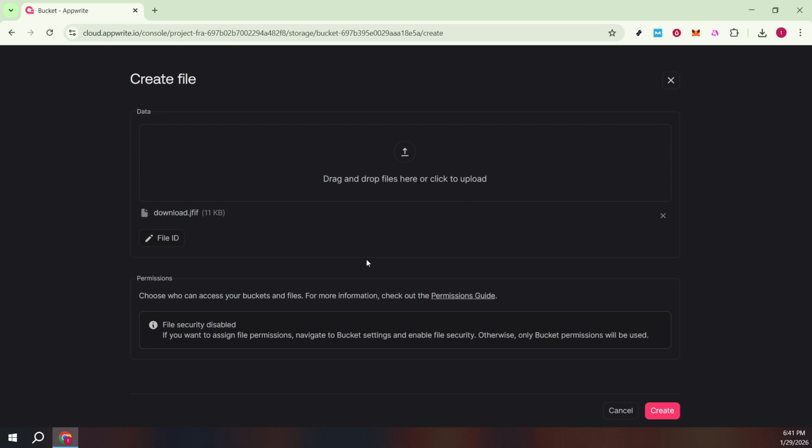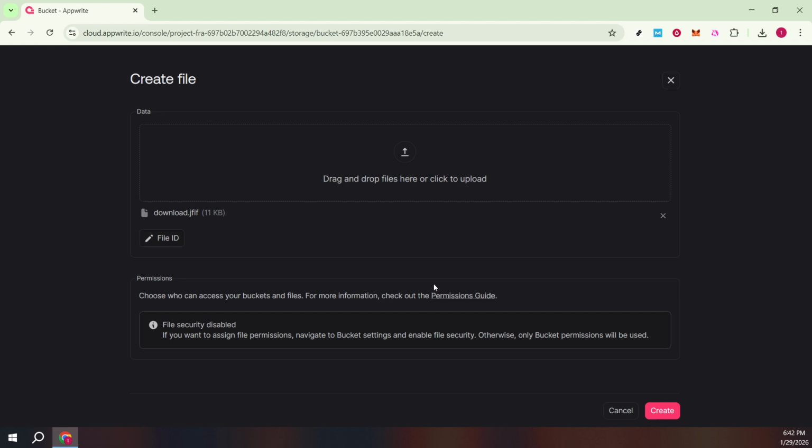By default, the file inherits your bucket settings, which is great if you already set up bucket-level access. If you want the image to be visible publicly, you would ensure read access is granted to anyone. If it's for internal use only, keep it restricted to authenticated users or specific roles. Choose what matches your use case and stay consistent with your project's security model. You can always adjust access later if needed, but it's best to think about it now so the image behaves as expected in your app.